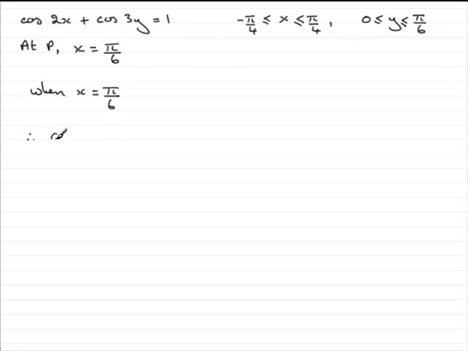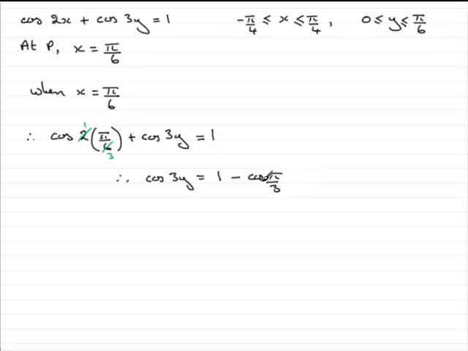we therefore have the cosine of 2 times x, 2 times pi upon 6, plus the cosine of 3y equals 1. So we can make cos 3y the subject here, so therefore cos 3y equals 1, and if we just subtract this term from both sides, now we could tidy this term up at this stage because 2 cancels into the 6, giving 3, and so we've got the cosine of pi upon 3. So what we can do is subtract cos of pi upon 3 from both sides, and we have 1 minus cos pi upon 3.